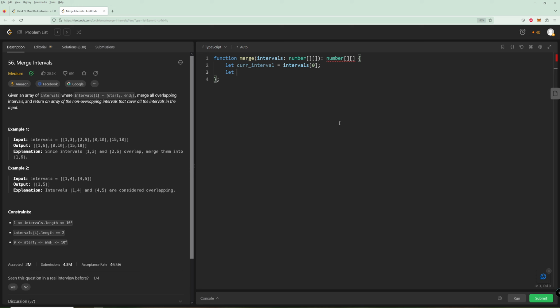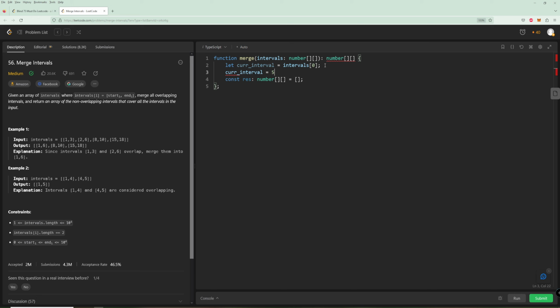So we're going to say let result, or it's going to be a const array actually. Const result equals, and then this needs to be a number 2D array, so we are going to give it a type, because we're going to set it equal to an empty array at first. When you set something equal to an empty array, you do want to give it a type, but if you set something equal to a value, you don't need to give it a type, because it already has a value.